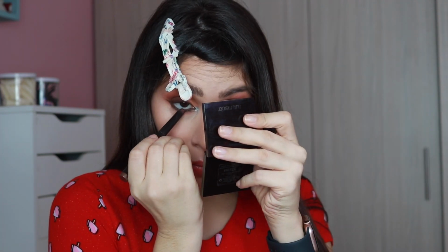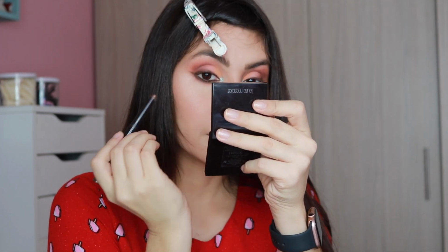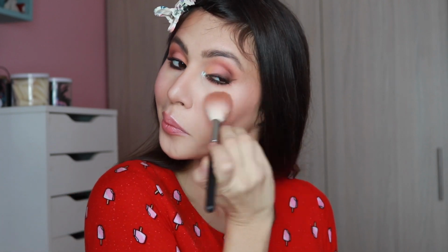It just creates depth. And now using the same caviar stick, I'm gonna line my upper and lower waterline. And now to make this look even more springy, I'm gonna go in with Sex Fantasy. And this looks way cooler tone than the look that I already have. But I'm gonna grab a little bit and apply it on my cheeks. This will sort of give me life and revive my face.